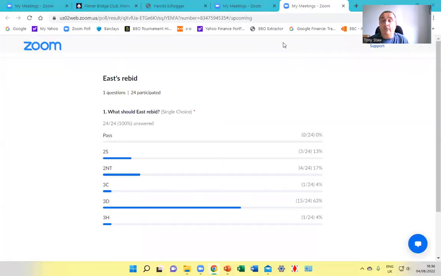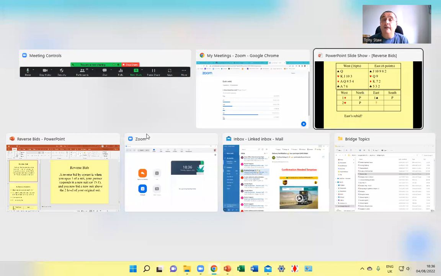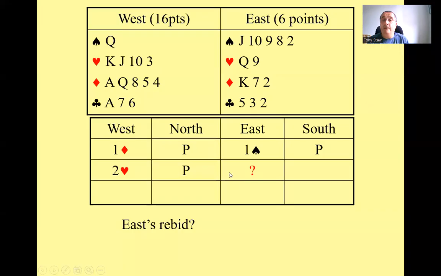The majority here have gone for 3 diamonds, with a smaller number saying 2 spades, 2 no trump, 3 clubs, or 3 hearts. No one passed, which is good, because a reverse bid should be treated as a forcing bid and you shouldn't pass. You're a dead minimum here with East, with only 6 points. But you do have 3 card support for your partner's first suit. And given that the 1 diamond bid promised a 5 card suit, you should support them and bid 3 diamonds.